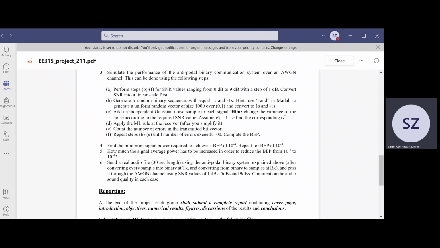Another thing. Is it a fixed value, or should I record it anew each time? No, fixed only. For the audio, you will not repeat this again. You will only run it once. Add the noise and listen to it with the noise. When the signal to noise ratio is 1 dB, hear it after the noise is added. Compare it with 5 dB, compare it with 10 dB and 9 dB. You will find that here it is very clear, here it is very bad, and here it is in the middle. Clear?